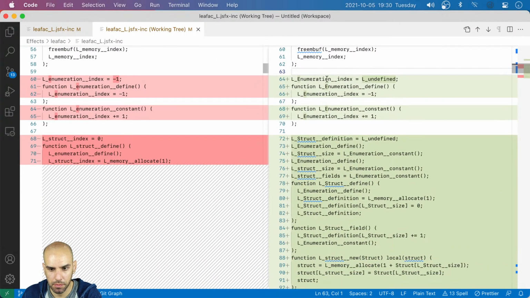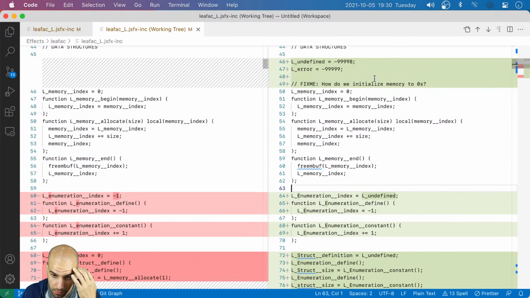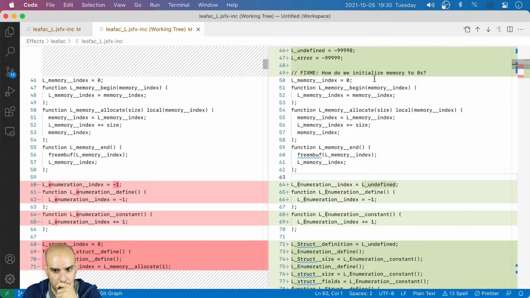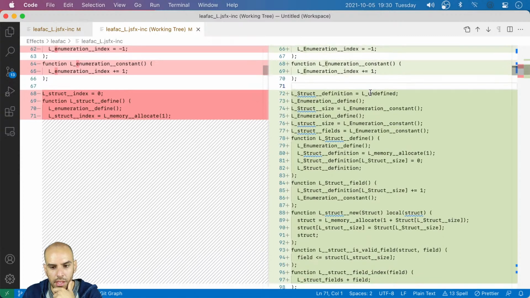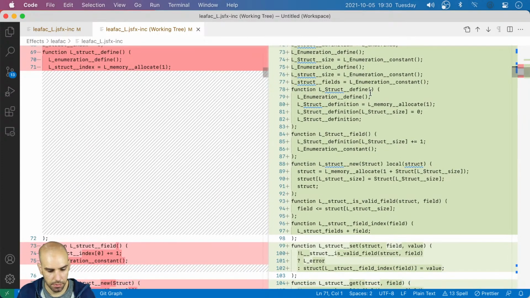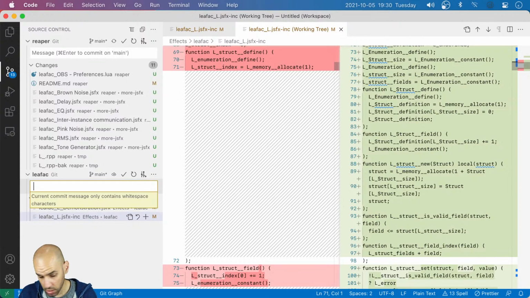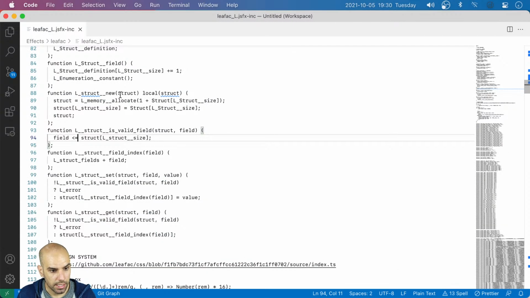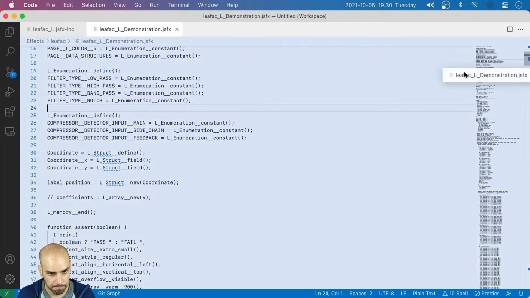Then we did the renaming in the enumeration. And we also used the undefined thing here. And then the whole implementation of structs, which is what we're going to debug, and I went over this 5 times already, so I'm not going to review this more carefully. So now let's think about what could be going wrong and how to even debug this.